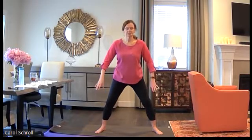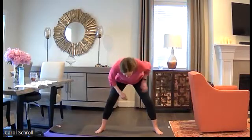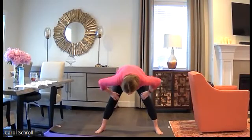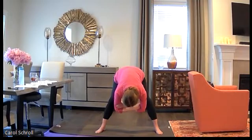And now let's do another forward fold to release any tension that might have built up in your back. So you lean over, stretch a little bit. Just take a breath here.